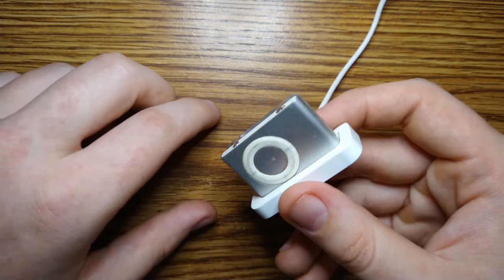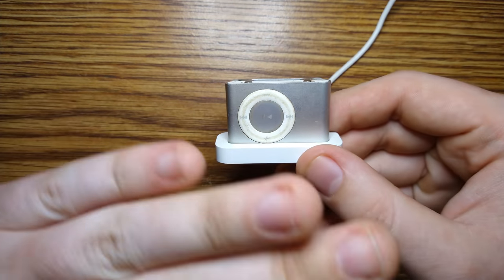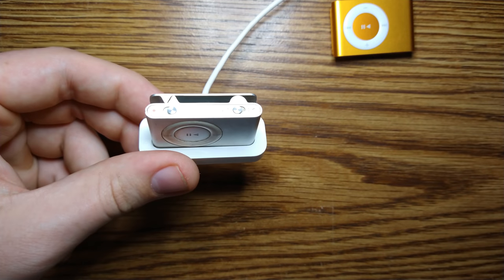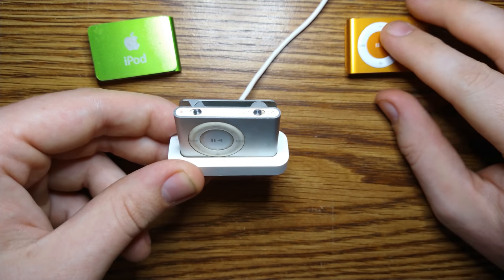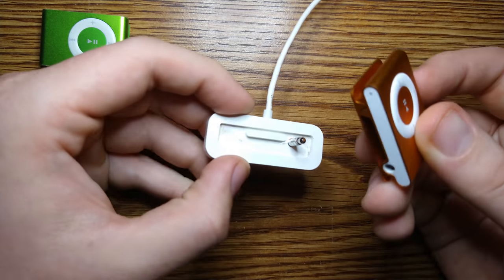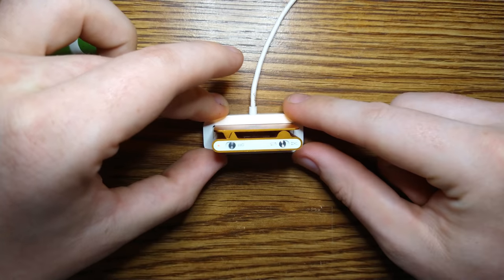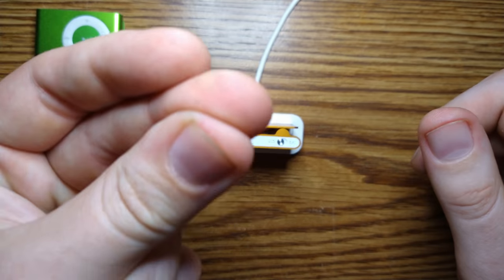I'm not going to show you the files for this one because it's so simple. But for the rest of the ones I'm going to show you today, I'm going to splice in footage of me looking at what is on them. I have looked at what is on these 2 iPods previously. I just can't remember for the life of me what is on them. So we're going to disconnect this guy and hook up the orange gold one first, if I can actually get the jack in there. And we are going to look at it and see what is on it. And I'll splice in the footage now.